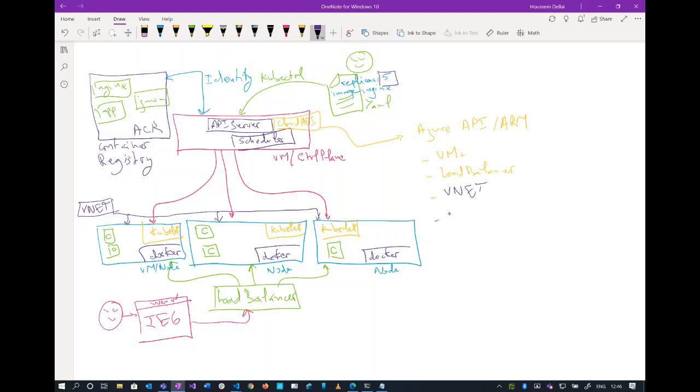We have some other resources like the disk, and we talk about the disk here when we want to persist data in our cluster. So when we work with databases inside a container, we need to persist the database inside an Azure disk. So for that, we need to attach or mount a volume on a disk into our virtual machine. So in here, we might have one of those virtual machines that connects to an Azure disk.